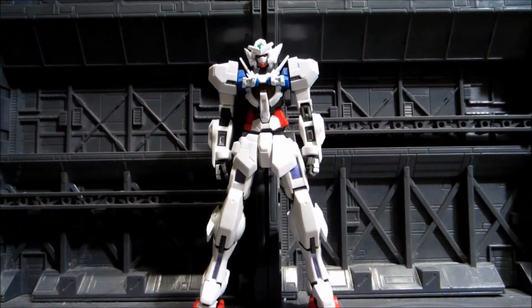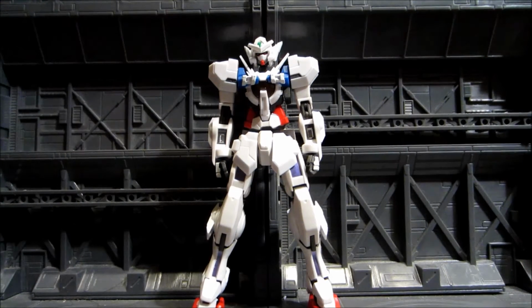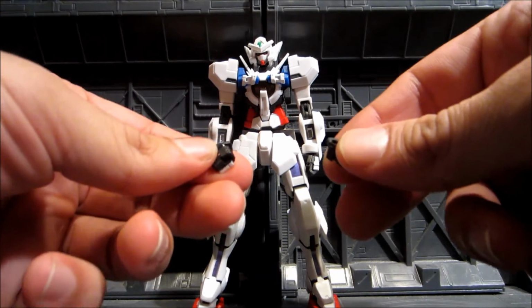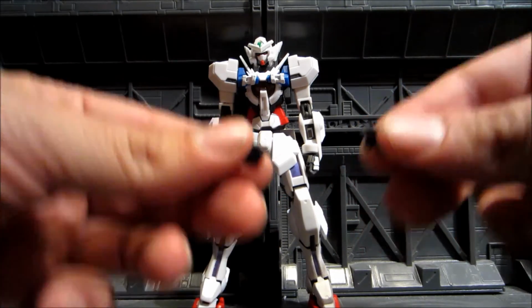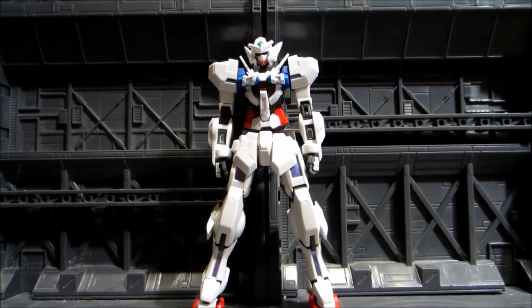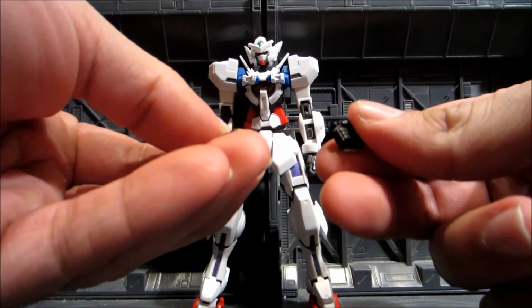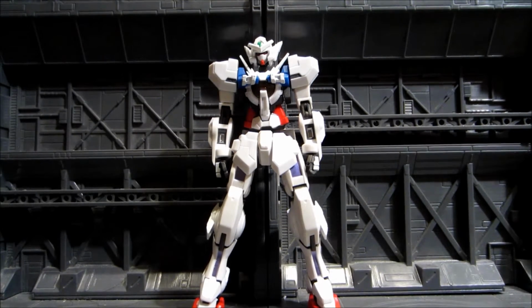For accessories, you see a lot of the same things you would see with the Gundam Astraea. Of course, you start off with open palm hands. Really cool. You actually get two different sets of trigger finger fists. You have these where the trigger fingers are slightly closer towards the palm of the hand. And then you also get these right here where they're slightly more pointed outward. Not too bad there.